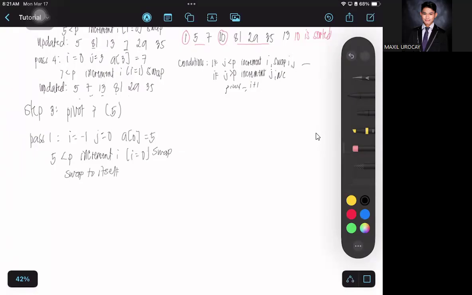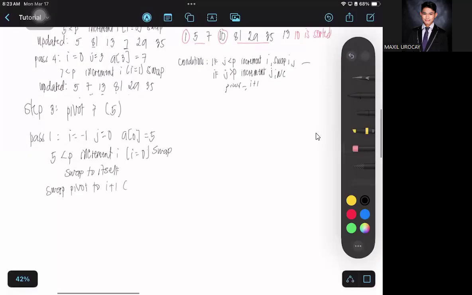Since 0 and j. So what you'll need to do in your pass 2, since there's no element already, what will happen? Since we have to swap supposedly the pivot to i plus 1, where your i is equal to 0, it will become 1, so there's no element at 1.